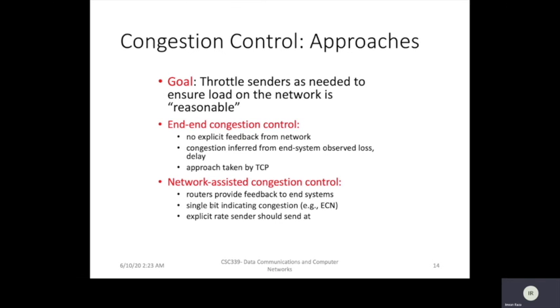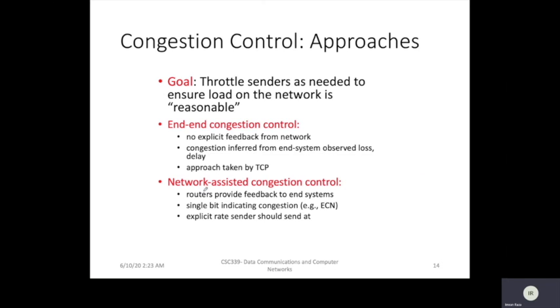So there are two congestion control approaches that we'll discuss in the next class. Let me list these two approaches and discuss them briefly. One is called end-to-end congestion control, where the core network, meaning the routers, are not sending any explicit feedback. Congestion is observed by the end systems, as a loss of a packet if an acknowledgement is not received, or a delay, meaning the RTT has increased. By the way, this is the approach taken by TCP, and this is the approach that we'll be exploring in detail.